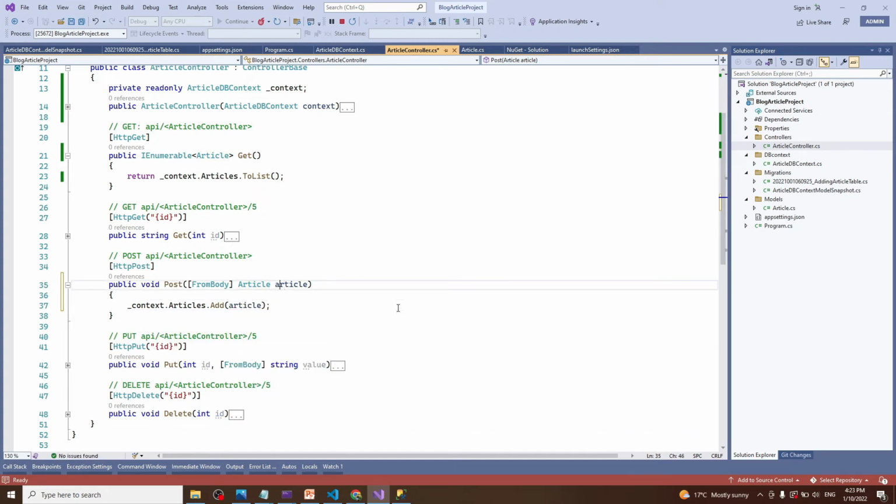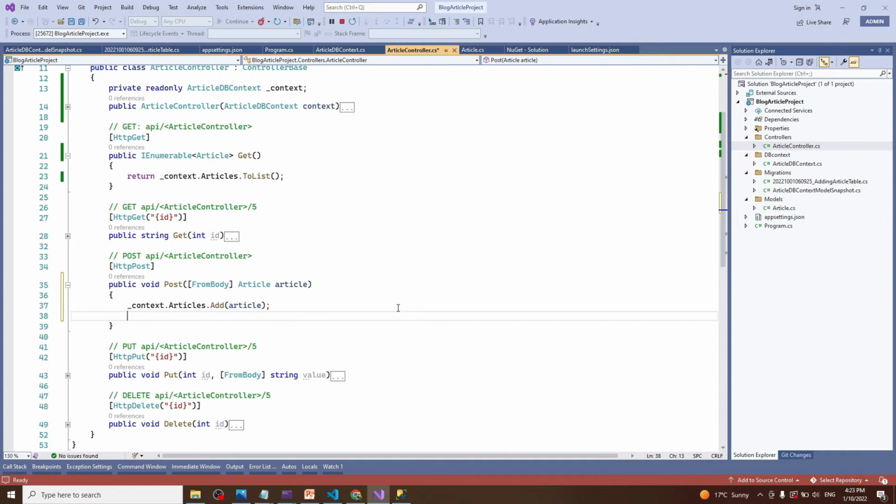This will take the article coming from your form or from somewhere else in your life, and then we use the DB context to add the article. Once we add that, we need to save it so that it's stored in our database. Easy.